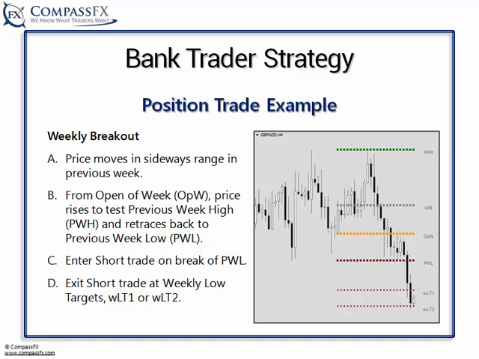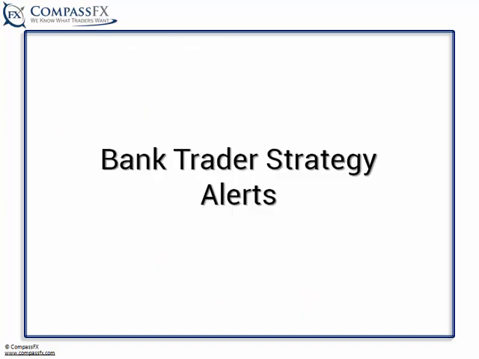Now there is trading opportunity inside the week from an active trade point, but as a position trader, you're looking for a break of the previous week's high or the previous week's low. And what does the market do? It retraces all the way back down to the previous week's low, tests the low, and then breaks the low. At that point, you step into the trade short and you look to trade it down to the weekly low target number 1 or the weekly low target number 2.